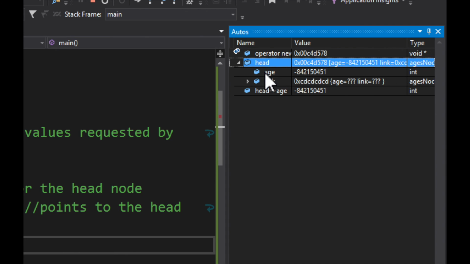Okay, what's the value? Whenever you see something like this, that just means random. It hasn't been assigned yet. I don't know, it's got a random value, whatever it happens to be. Hey, what are you pointing to? Because that's another component of our node. It has a link, a pointer to something else. I don't know. I'm not pointing to anything yet.